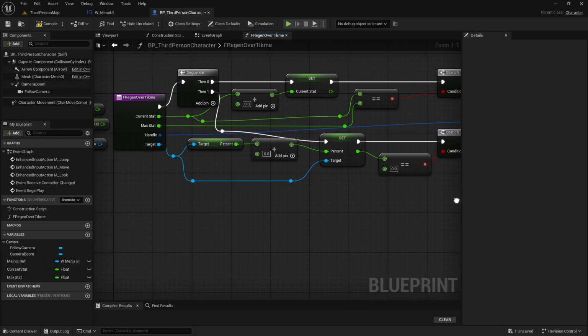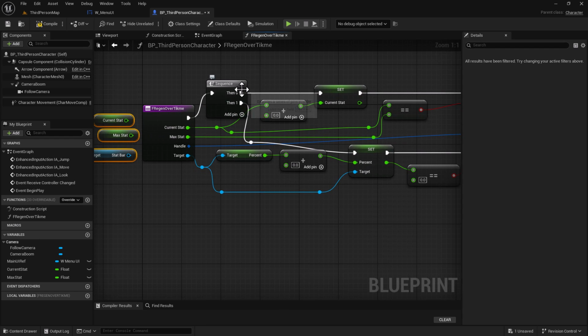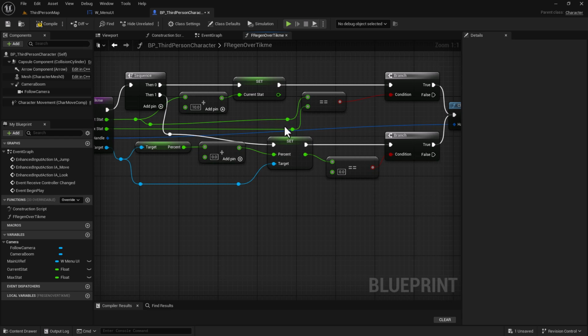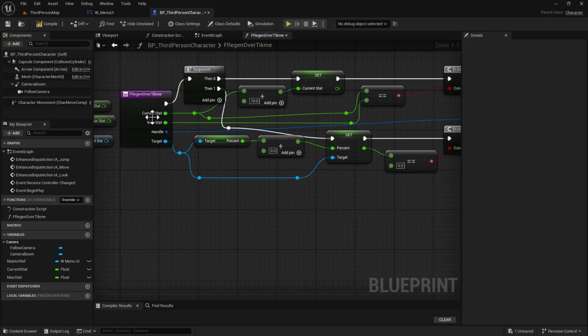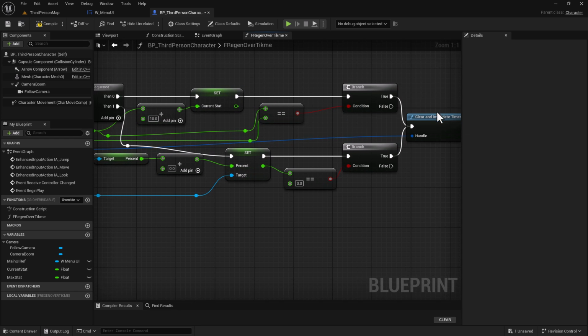Okay, so now let's go ahead and go through the code. So this right here is going to pass into this function. It's going to go through a sequence, which is going to activate all this, okay? And right here, we're going to add 10, and that's we're going to take the current stat and we're going to add 10 to it, okay, whenever we fire off this function. Now, we're going to get the current stat and the max stat. If they're equal, if we add it, it's going to just kind of keep snowballing, okay? And then it's going to go to here.